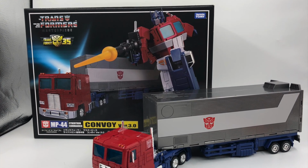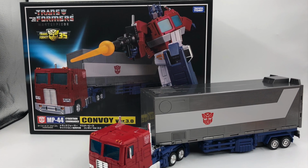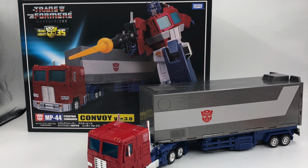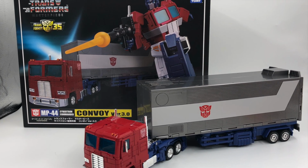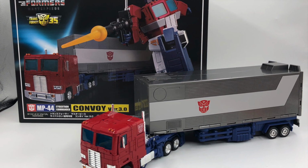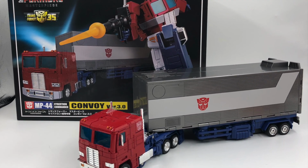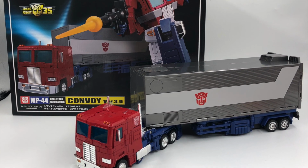Third thing, the three human figurines with those magnetized feet allow for some pretty cool poses and articulation, especially on the combat deck with these magnetized strips. What about the one thing that I think could have been done better? The exposed underside chrome bits on the trailer section, as well as the... Anyway, those are my thoughts.